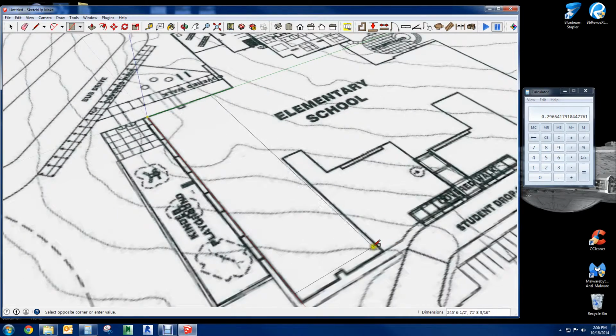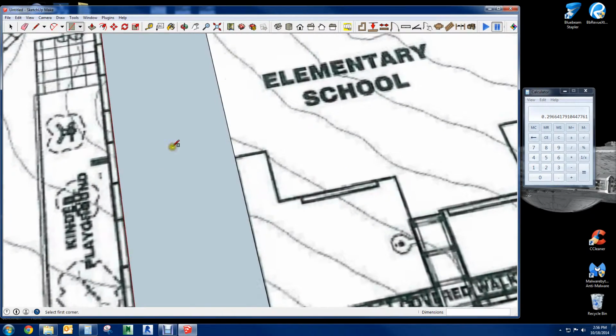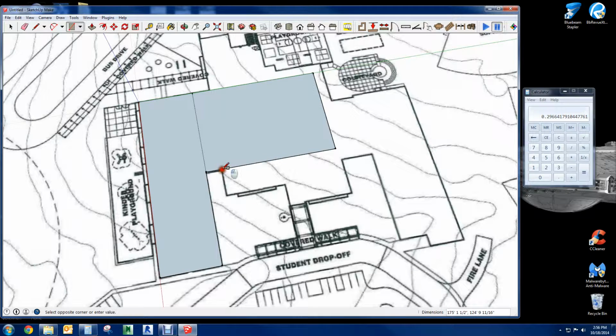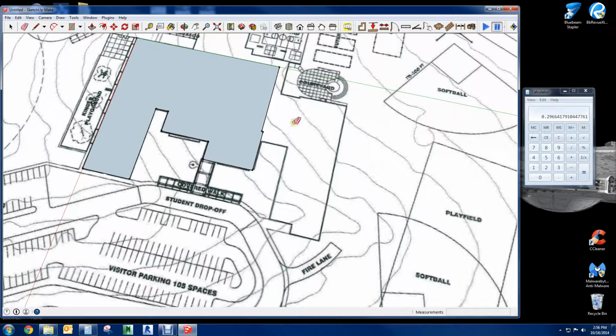You can use rectangles. You can use anything you wish. Or just follow the perimeter. And then just erase the extra lines. That's one way of doing it.